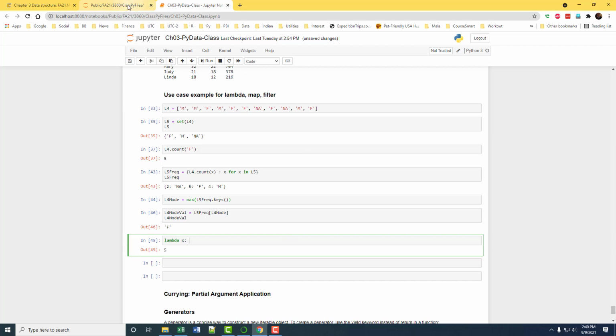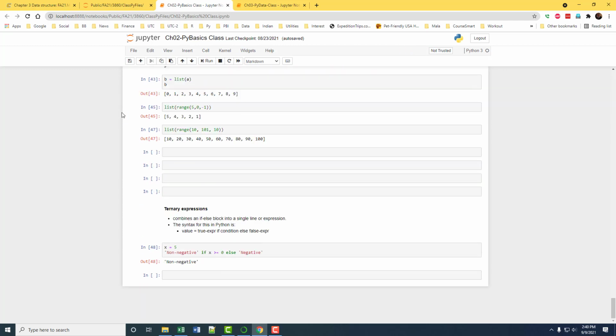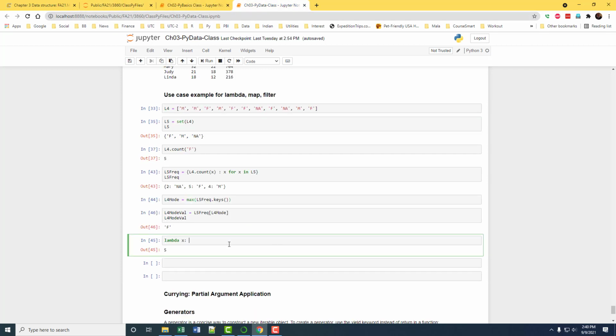So that one, ternary expression. So here we have the condition in the middle. If the condition is true, the value on the left is chosen. If the condition is not true, then you have the else and a value. Okay? So we can use this ternary expression here.